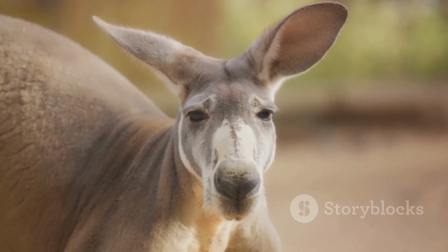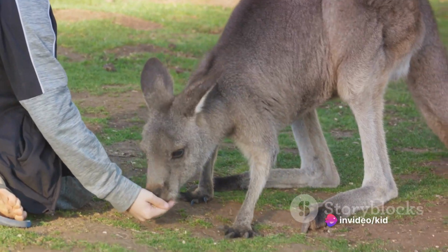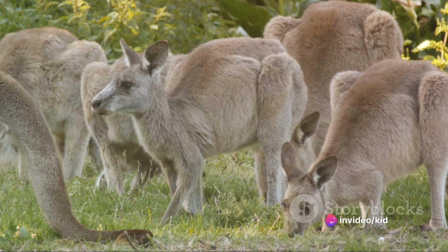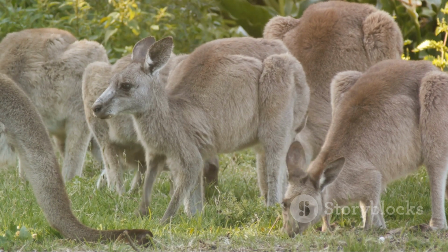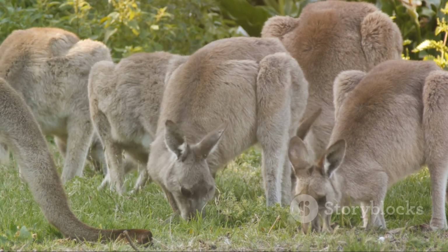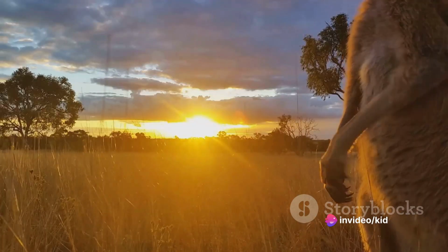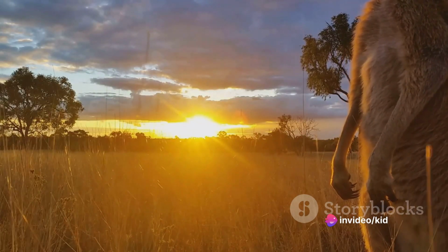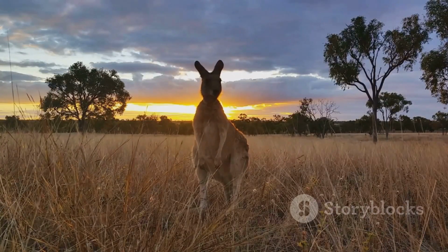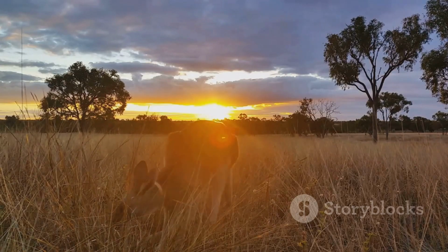As herbivores, kangaroos primarily graze on grasses and plants. Kangaroos' reproductive process is another marvel, with joeys continuing their development in the safety of their mother's pouch, post a short gestation period. These creatures are social, often forming groups known as mobs for interaction and protection. While not globally threatened, some species and populations do face local challenges. As we continue to learn more about these remarkable marsupials, kangaroos remain a symbol of Australia's rich and diverse wildlife.